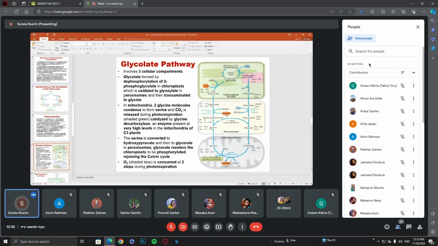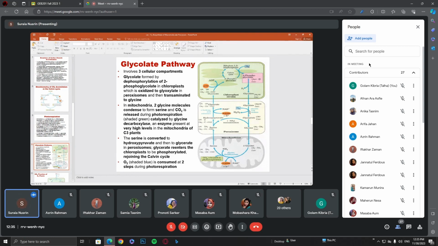So the glycolate pathway occurs in three organelles of the cell, and they are chloroplast, peroxisome, and mitochondria. In the chloroplast, the Calvin cycle happens, and instead of carbon dioxide, here the ribulose 1,5-bisphosphate condenses with oxygen. As usual, the 3-phosphoglycerate which is produced can run the Calvin cycle, but the other product, the 2-phosphoglycolate, cannot enter the Calvin cycle because it cannot be utilized here. So this 2-phosphoglycolate undergoes dephosphorylation and we get glycolate. And if you look at the structure of the glycolate, it has a carboxylic group and a hydroxyl group.